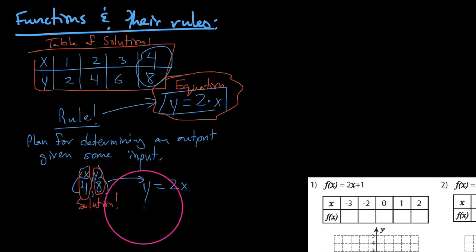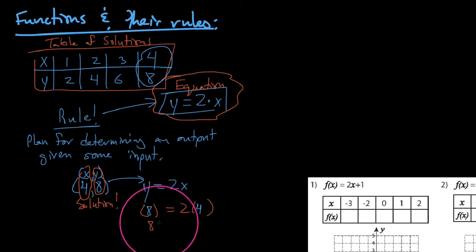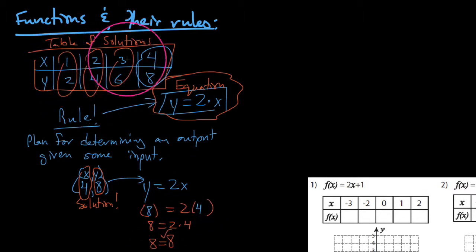So I want to check this here, actually. We'd say y equals 2 times x, where instead of the x we could put in a 4, and instead of the y we could put in an 8. And what you're going to see here is 8 equals 2 times 4, which is 8 equals 8, and so this is valid. This is a solution. This would have worked if I had picked any of these points up here. So when we graph functions using rules, this table that you're creating up here is really just a table of solutions, okay?